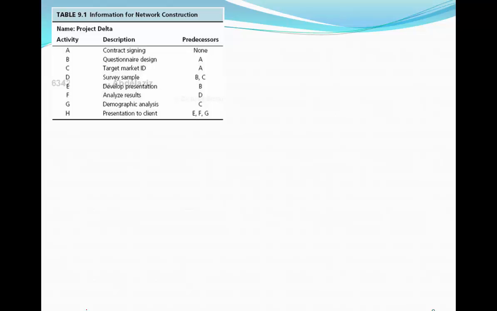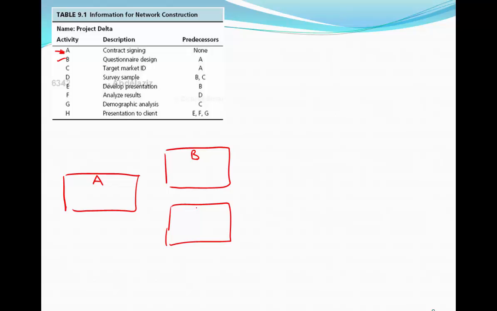So what we're going to do here is take a run at drawing this network diagram. As I indicated, activity A has no predecessor, and therefore it would be the first activity in our network diagram. So we would draw our rectangle here. We've said that the labels go in the top center of the rectangle. Next activity we have is activity B, and activity B has a predecessor, which is activity A, therefore it would come next. For activity C, it also has a predecessor, which is activity A, so we draw activity C as such. And we don't forget to add our path to indicate how the project will flow.